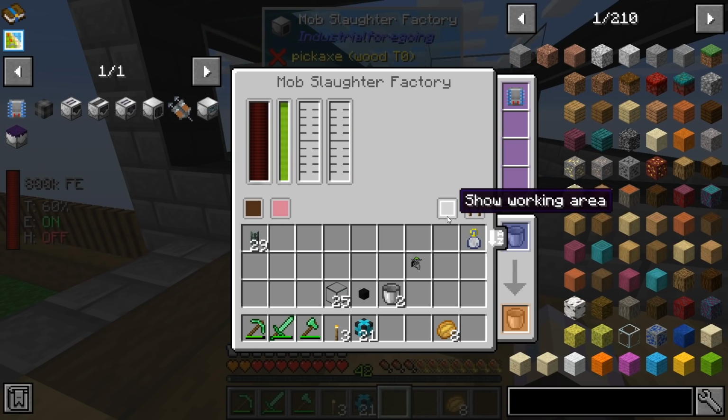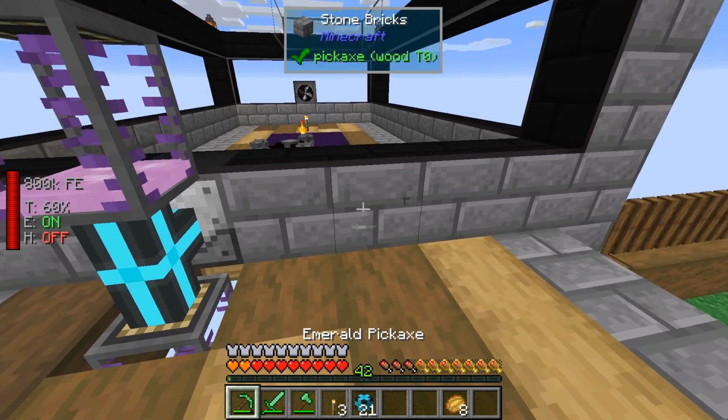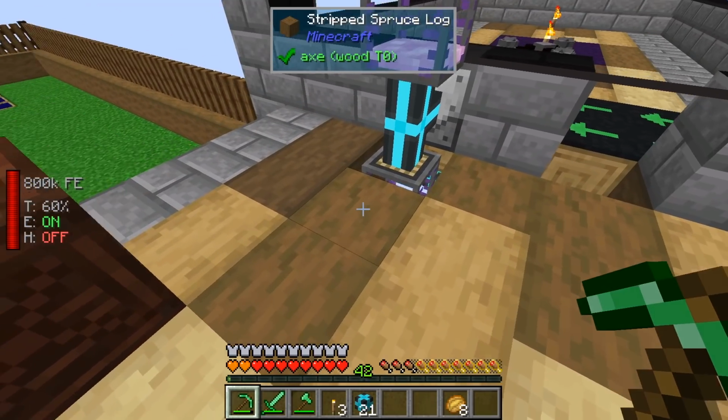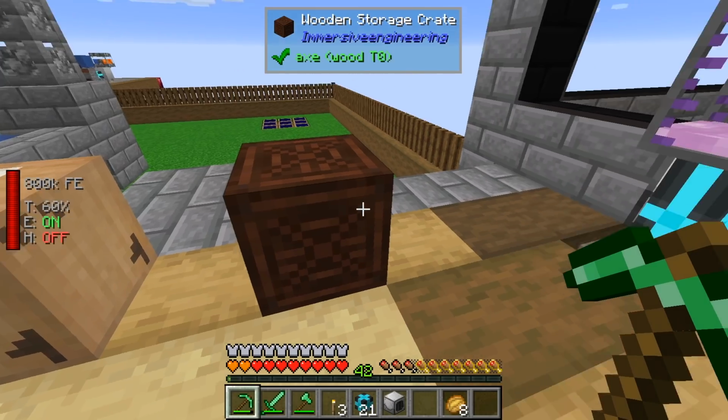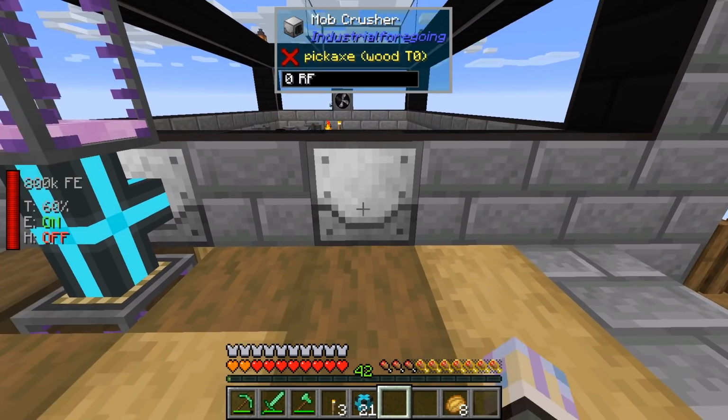But anyway, let's go ahead and hide the working area. The actual crusher, I guess, will go on this side. Again, my piece of stone is gone. Actually, I don't need that one. Let's grab the mob crusher, I suppose. Go ahead and pop that right there.